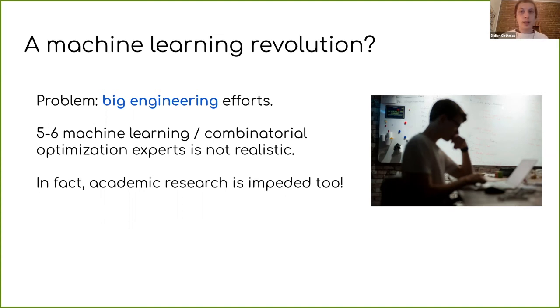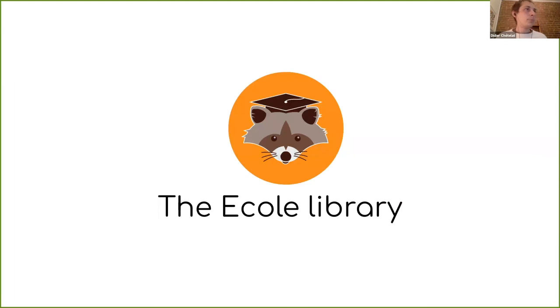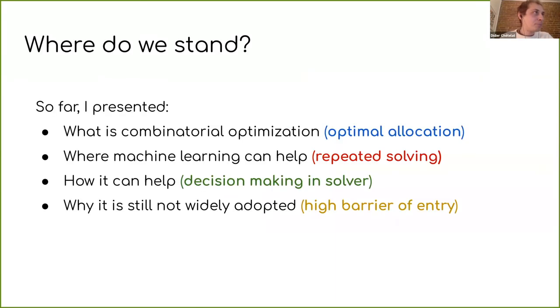This is really interdisciplinary work, you need a combination of both operations research and machine learning expertise to succeed well in those kind of projects. And this is where the library we're developing comes in. So I finally get to the main point of this talk. So right now we've started developing a new library to help with these kind of projects.